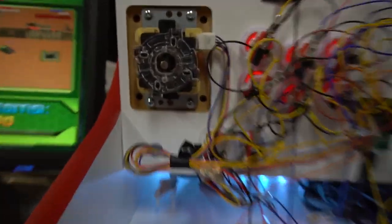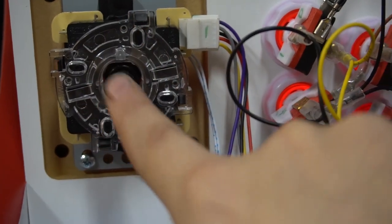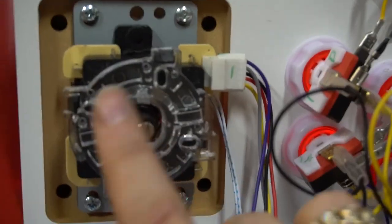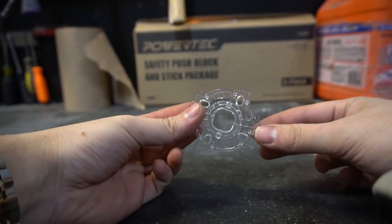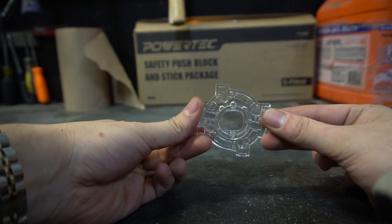Once you flip it over and look at the bottom, this is your plate here. Most controllers have this plate. For example, the other one we're going to look at, the Zippy, has a plate here too. But for right now, we're going to look at the LED one. There are four clips on this plate. Basically, you just squeeze them. This is the plate that is underneath the joystick.